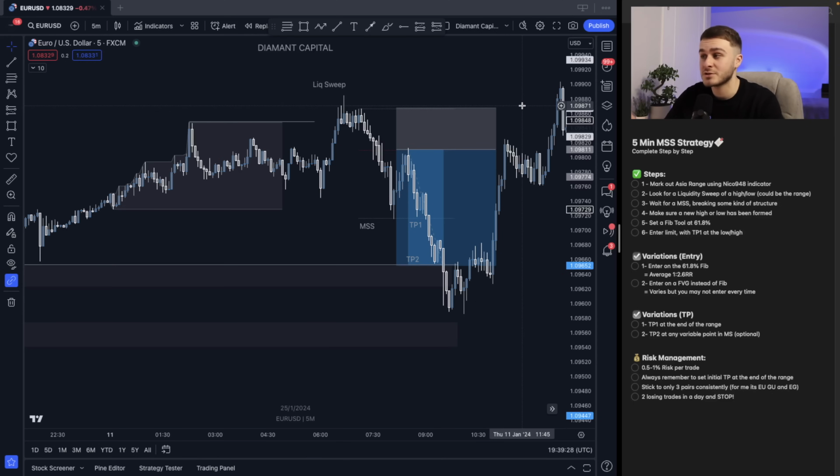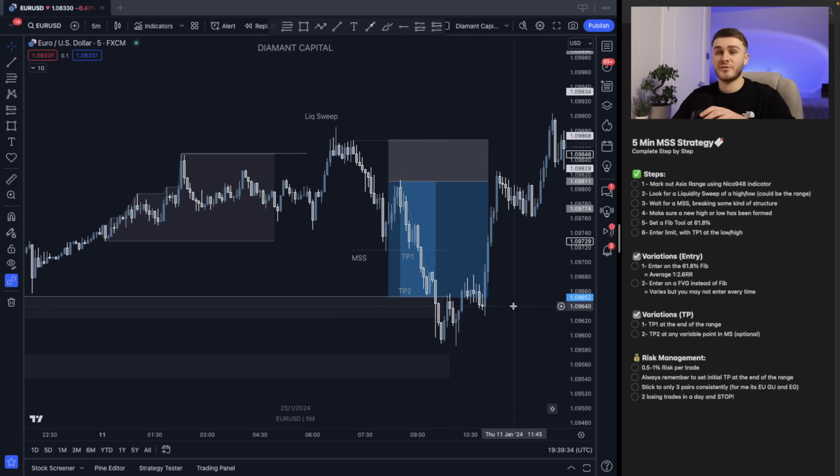That could be on a good week, for example, 1 to 10 risk to reward. I'm not looking for them crazy risk to reward trades where people are aiming for 1 to 50s and all these crazy numbers. I mean, I've personally never seen a trader like that be consistent. The only consistency I've seen is from these types of trades, something that you can look at every single day, something that's mechanical. And again, this strategy is as mechanical as you can get.